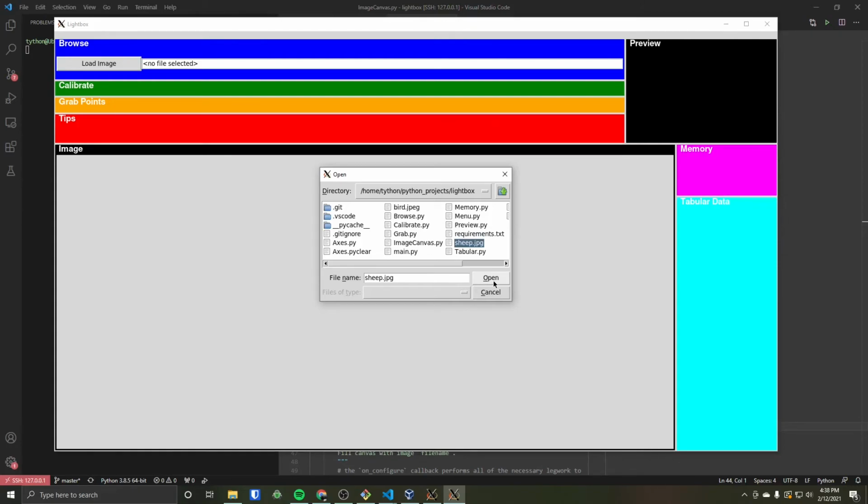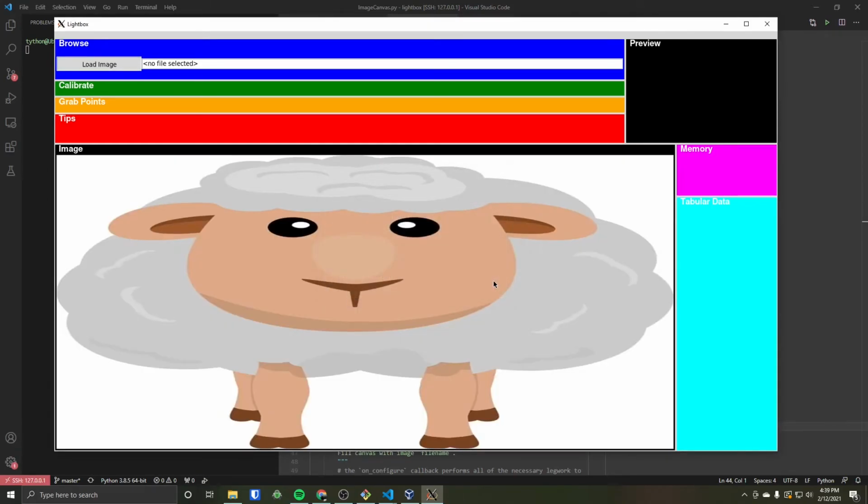What I would expect to happen right now is it loads in this clip art image and resizes it, stretching it as necessary to fill the entire canvas. I hit open, and that's what it does. Obviously, it looks silly because this image has been pretty severely stretched left and right, but you get the idea.